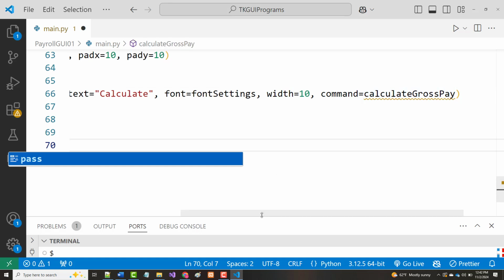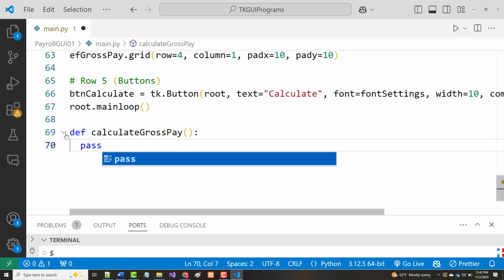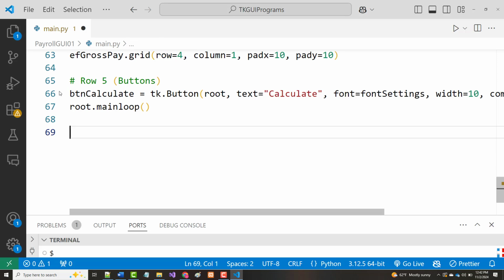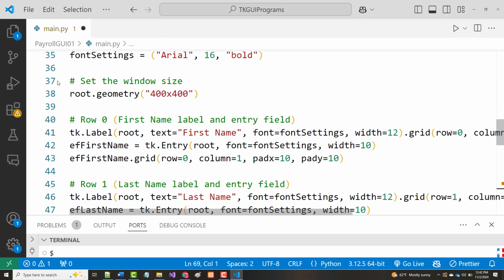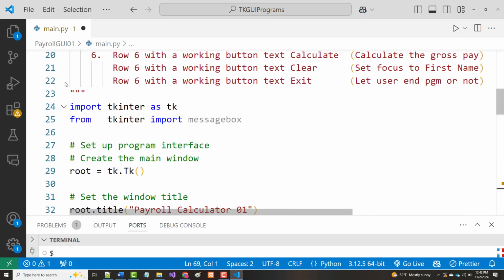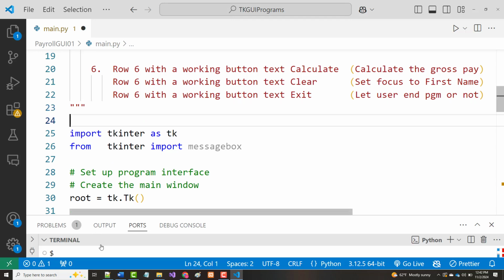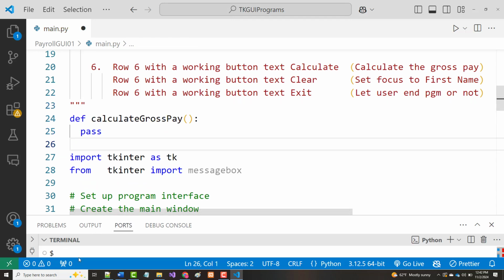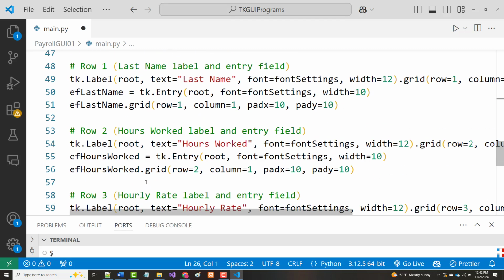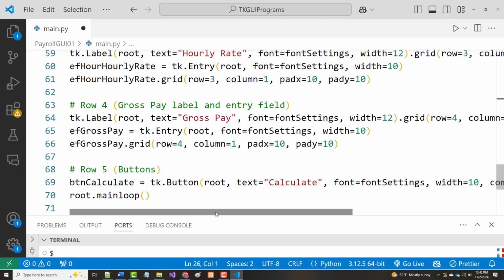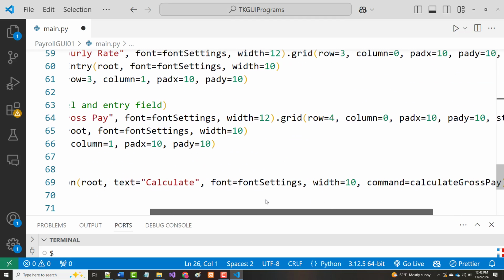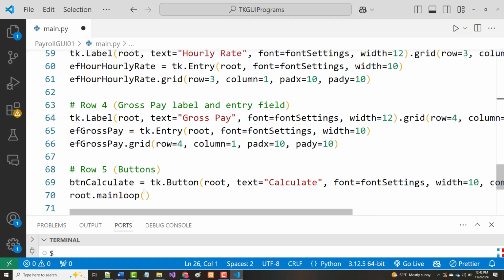Says it's not defined. I didn't think this had to go above this. Maybe I'm wrong. Let's see if I move this up above. I thought that, I mean, when I did it first, I wrote my code first, but I didn't see why there'd be any reason why I couldn't do it the other way. Let's see, though, if that removed the error that was down here. And it did. So it does want that first. That's okay.